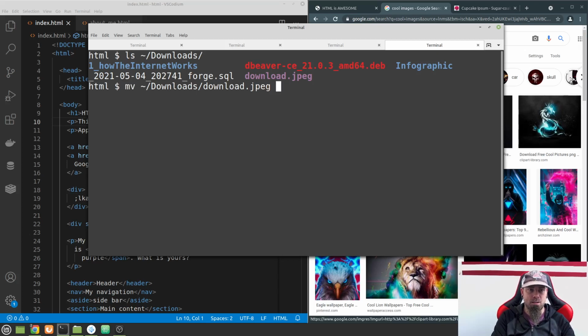So in our case, we're going to move it to tilde, which is our home directory, /desktop, which is where we put our project file, and we called it HTML. And then inside there, we just created a directory called images. So we're going to put that in there, and then we're going to push enter. And it went down to the new line. So if I've got my path correct and everything, I should be able to do ls, and then /images, and I should see now my download is inside that directory.